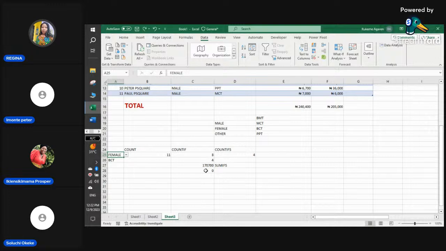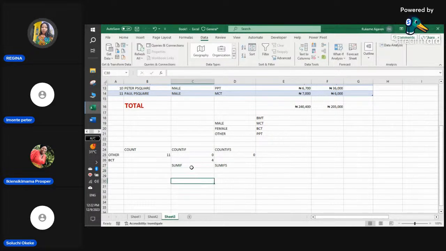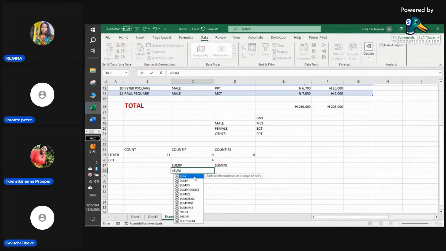But I've done something. I've gone to fill it where I shouldn't fill it. So let me do it here. Now it has worked. Equals to SUMIF. So let's go again. I'm going to do it now. Figured out my mistake. My mistake was I did not tell it where to go look for gender. I was just giving it the table. Otherwise, the syntax was correct.